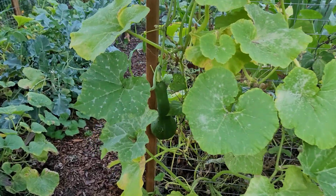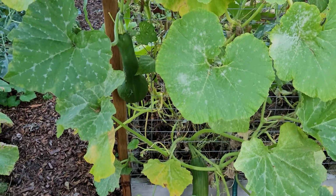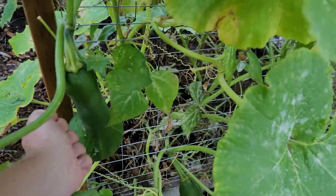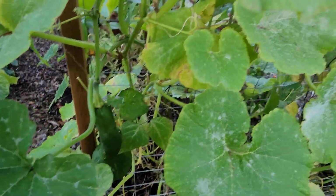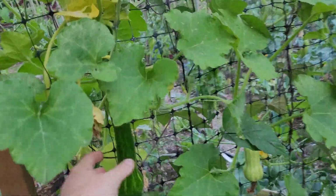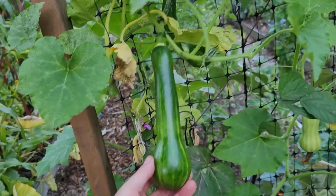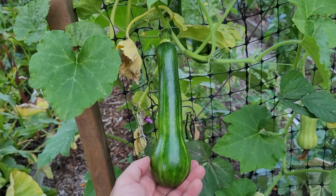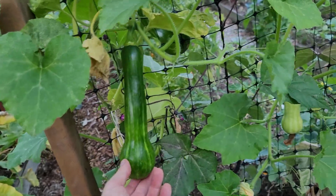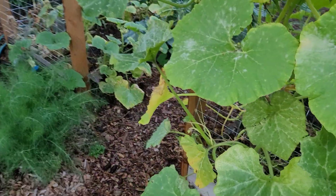These are Tromboncino squashes, which I've let kind of grow into their winter squash habit here, which is longer with a bigger squash with a hard kind of shell to it. But if you look over here, you can see the younger versions of the same squash, like we have here, have a soft outside. And so what's nice about these squash is that they can be harvested as a summer squash. Like if I harvest it right now, it'll be like a summer squash. It's got the soft outside, so it'll have a similar texture to a summer squash. Or I can leave it like I did over there and let it grow into a winter squash.